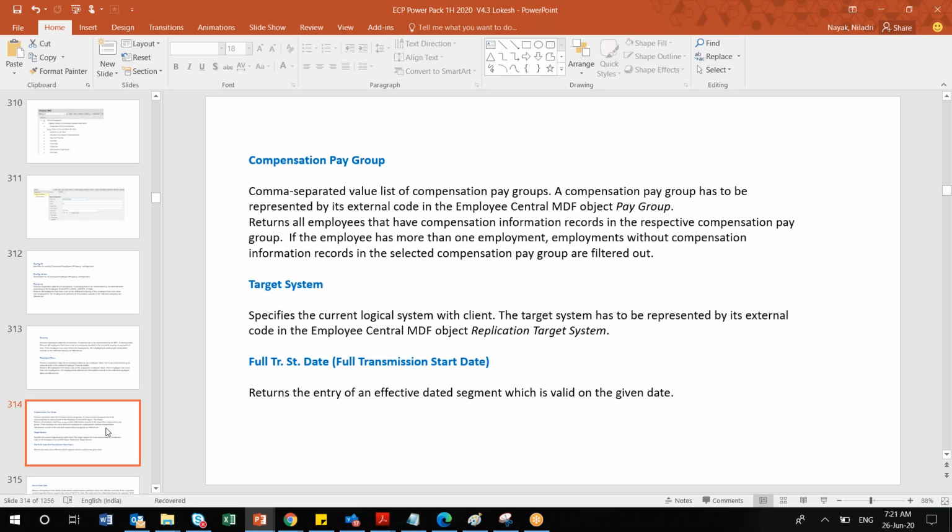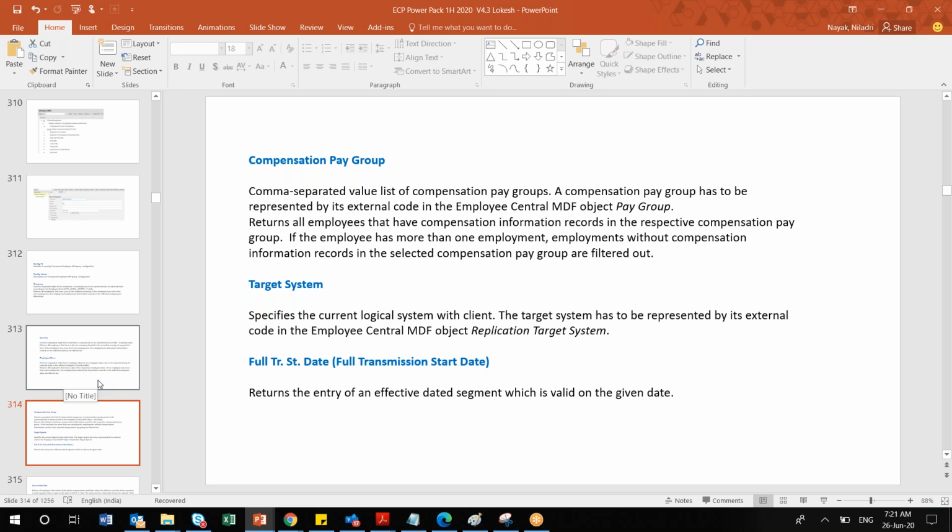The one challenge I faced, which I will call out, is people who have separated. Suppose in the period from January to May of 2020, people have separated or are no longer required to be replicated. In those cases, we made a separate employee class for them, so those employees will not be replicated in my ECP system. In that way I handled two scenarios. One, as I mentioned, is the hiring date. Actually, it doesn't depend upon your hiring date.